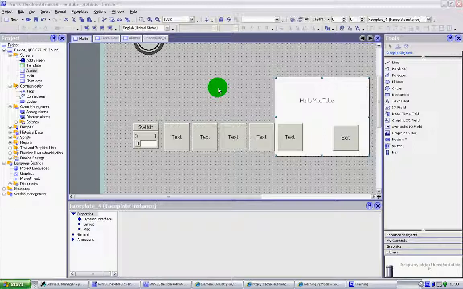What we're just going to quickly do is, we looked at creating ourselves a faceplate in the last video. This one we're just going to have a quick look at layers, and then we'll continue with our faceplate because there's a little bit more to the faceplate than we've already covered.